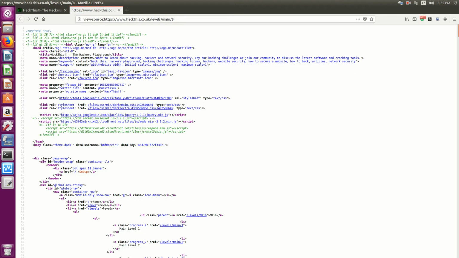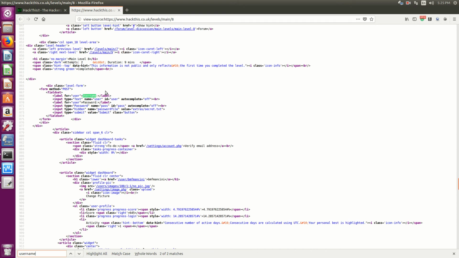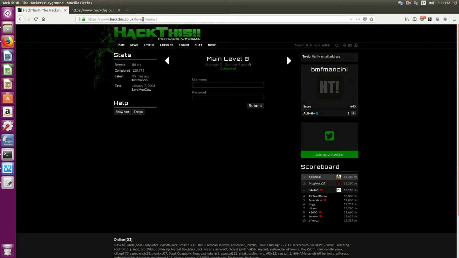Okay, view page source. So user, we're back at username. Okay, again, there's a passwords file that's given to you in extras slash secret.txt.